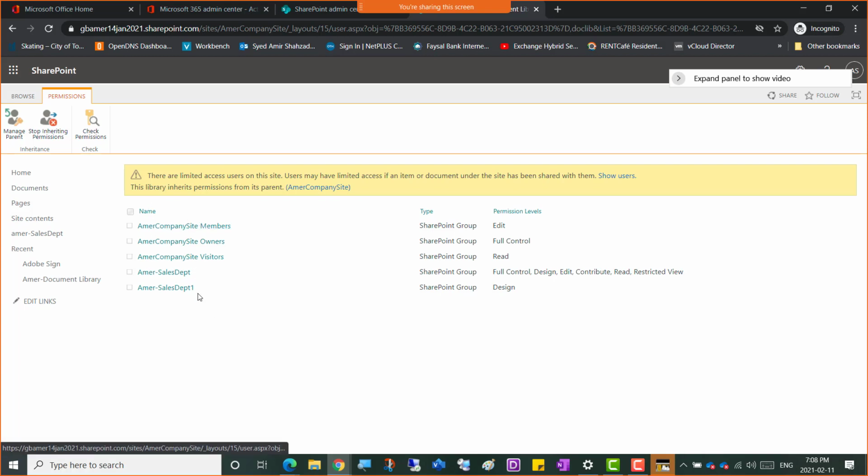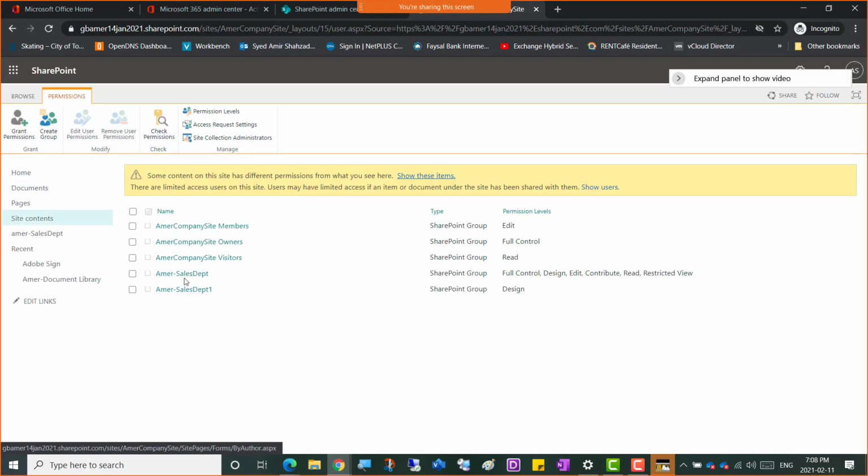Now other than that, I'm going to go for manage parent again, right? Let's click the manage parent, and now we're on the main site permissions. So we went for grant permission.